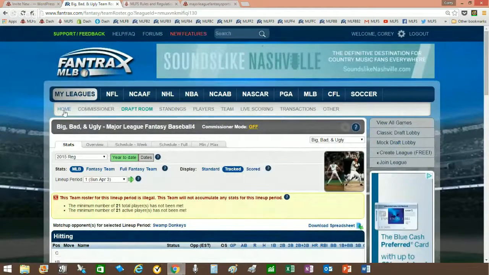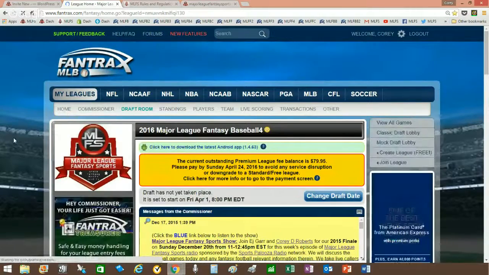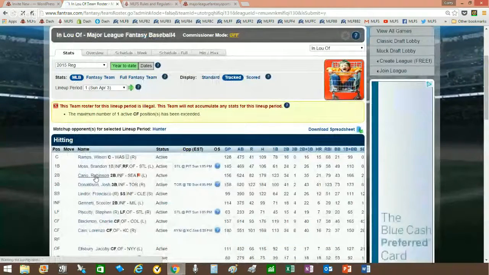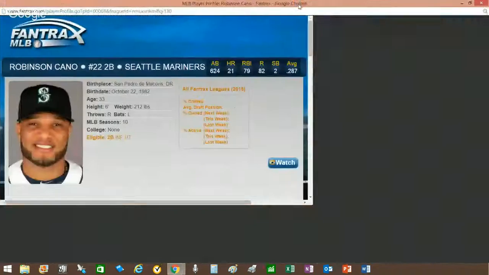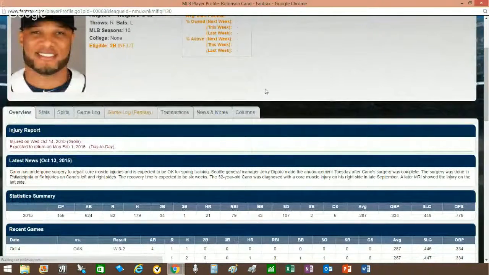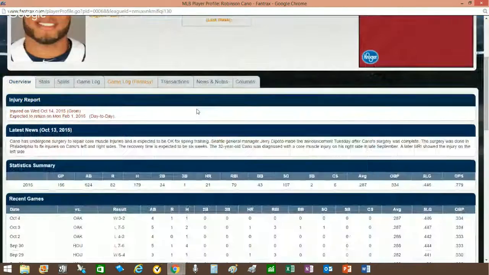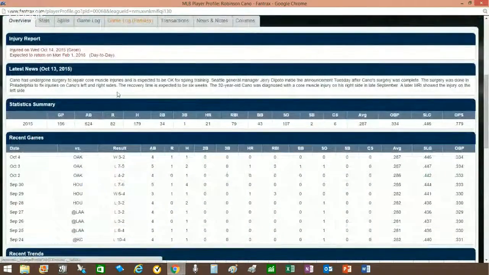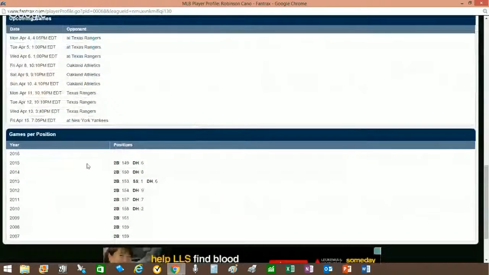Outside of that, I think we've done a pretty thorough run through. The last thing I'll show you really quickly is the player cards. When you click on one of the players, it'll take you over to a section where you'll have an overview. There's all kinds of information in here, and again, you can play around with this as needed. If you scroll down to the bottom of the overview, it's going to show you the amount of games per position broken down for you.